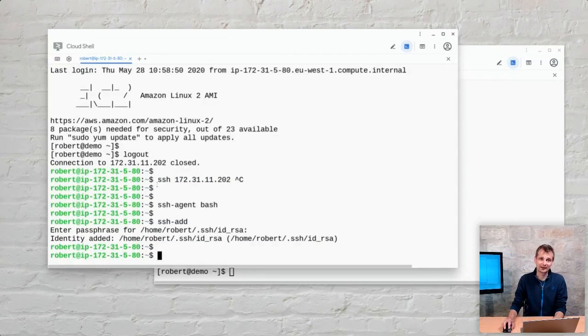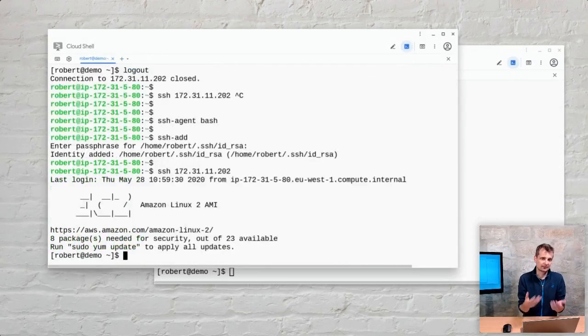Second, I can use this SSH agent for giving the key to the SSH client. So the SSH client sees with environment variables that there is an SSH agent in place and asks this SSH agent for the private key.